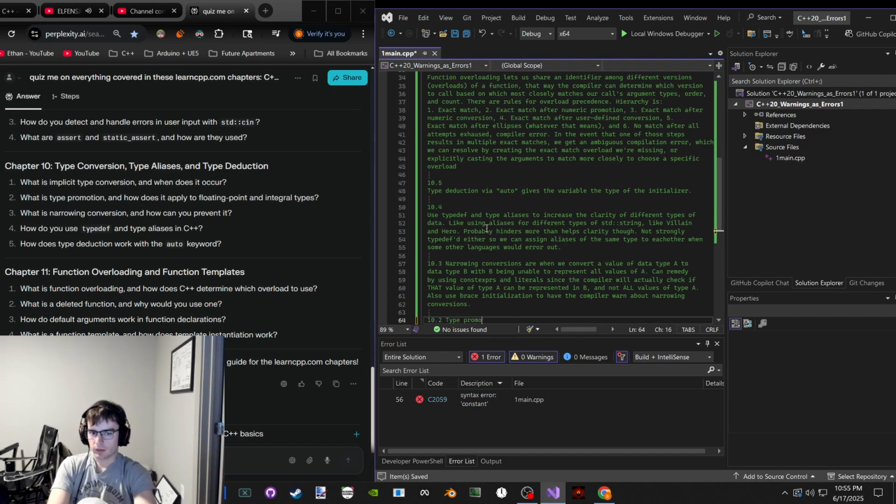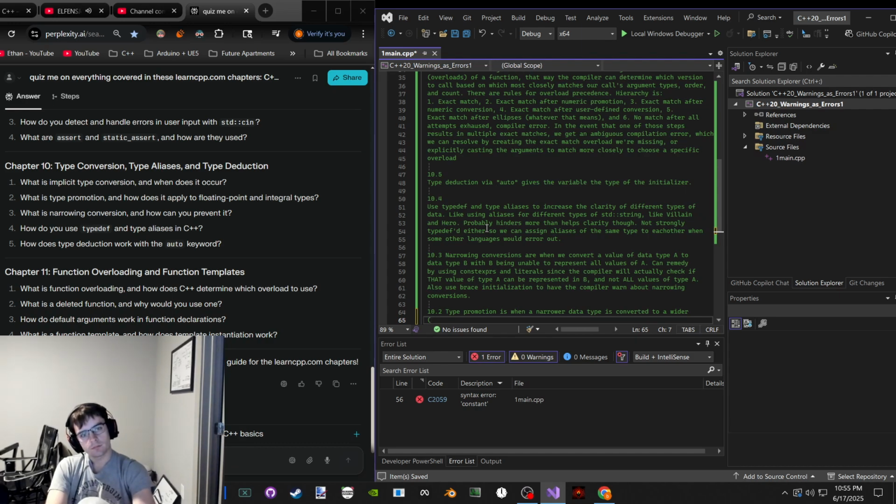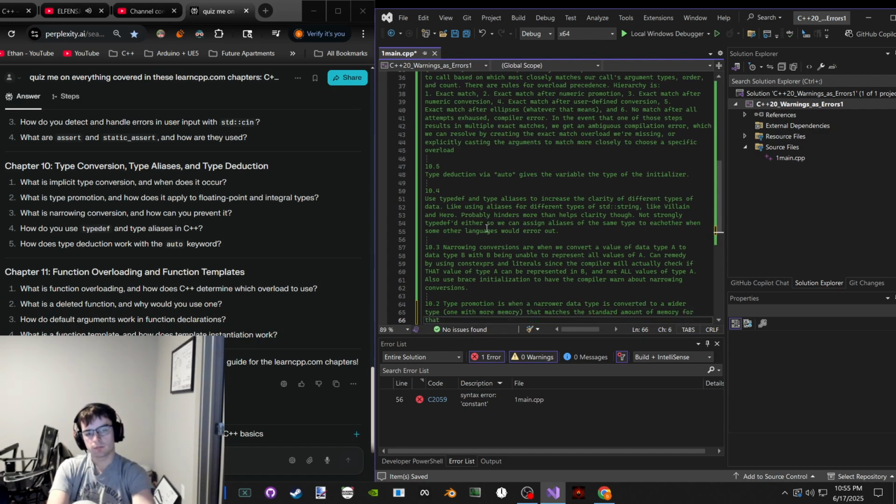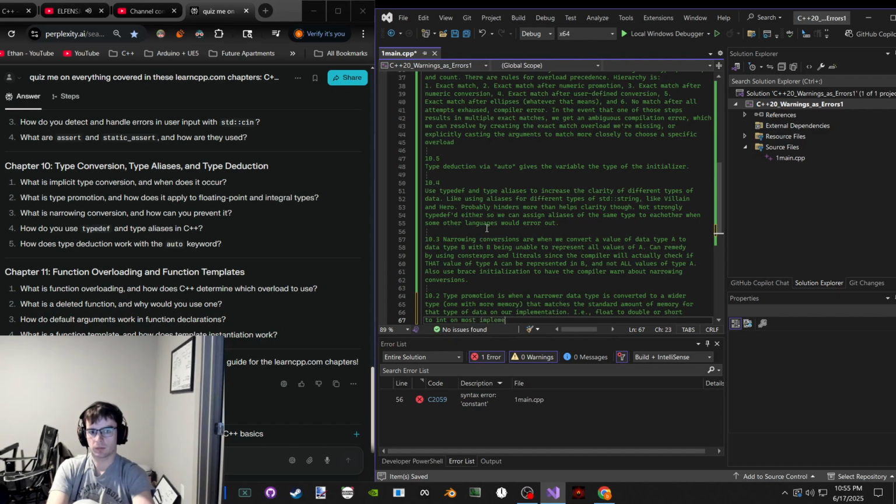Type promotion is when a narrower data type is converted to a wider type, one with more memory, that matches the standard amount of memory per type of data on our implementation, i.e. float to double, or int to, or short to int on most implementations.